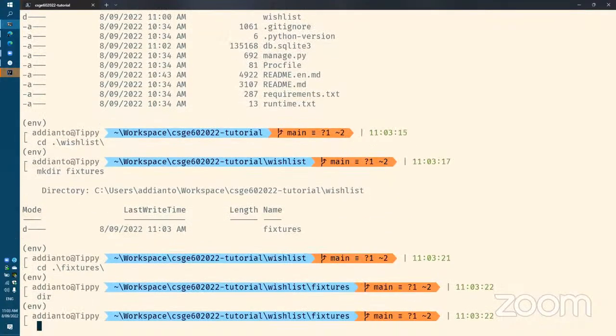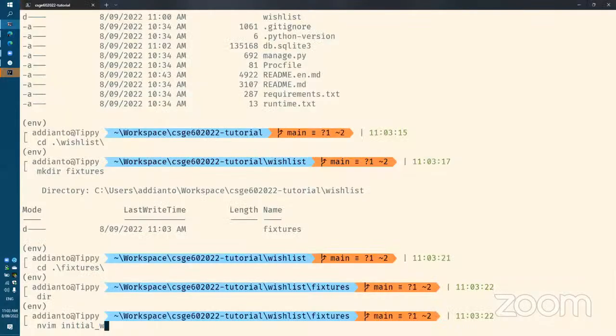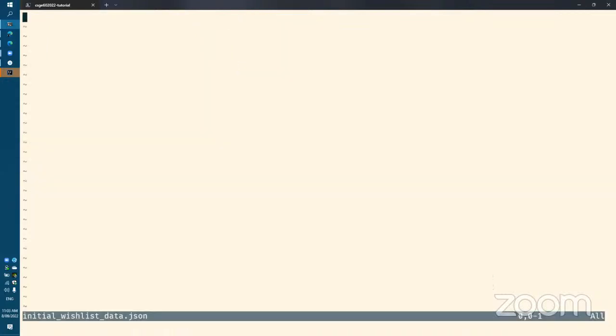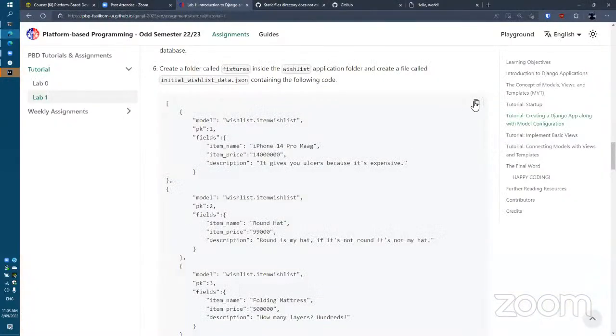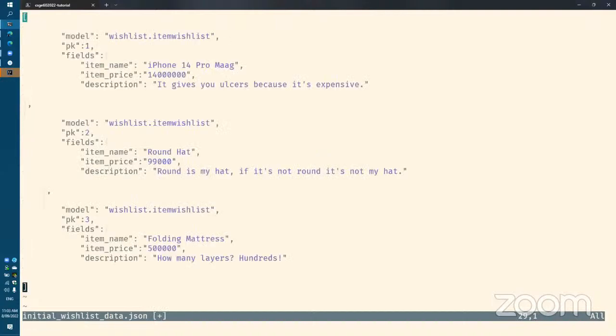And in fixtures, you create initial_wishlist_data.json. So this fixture, or the prepared data, will be always inserted into your database whenever you run the migration script.